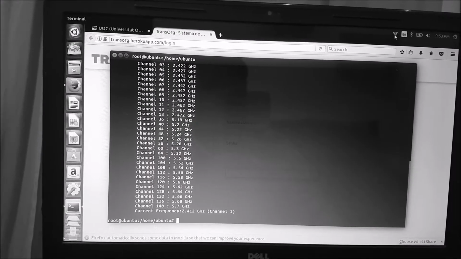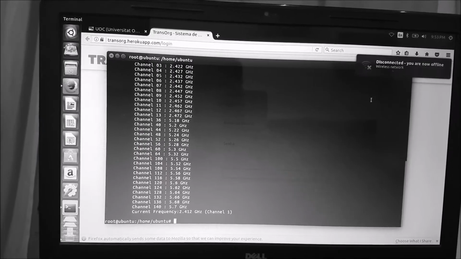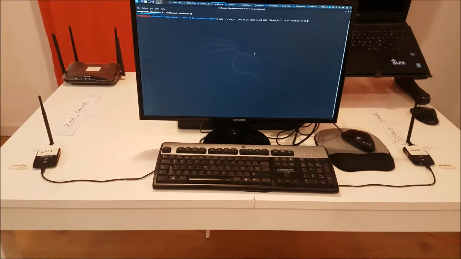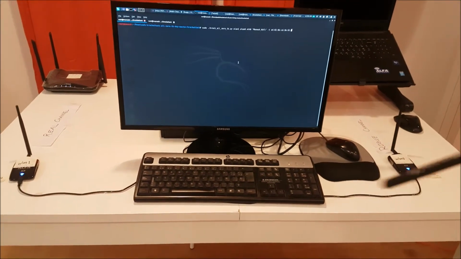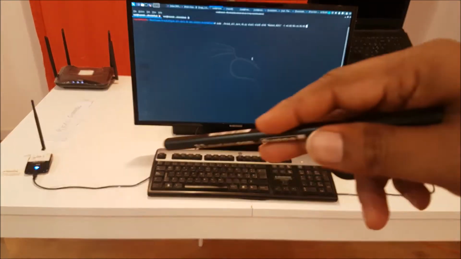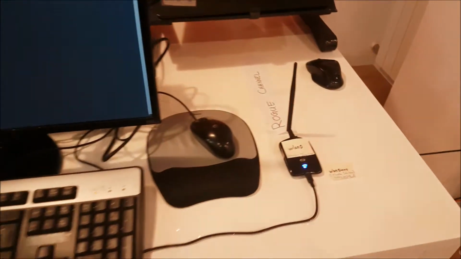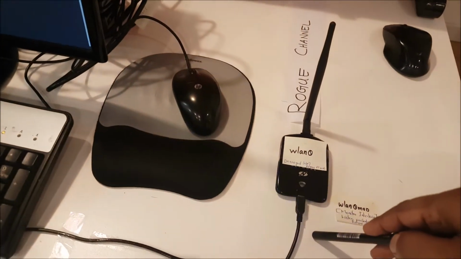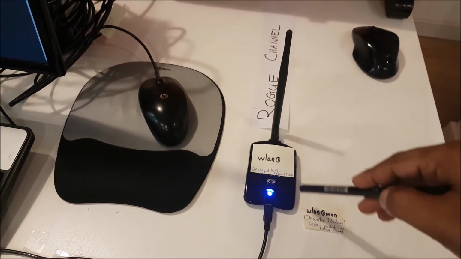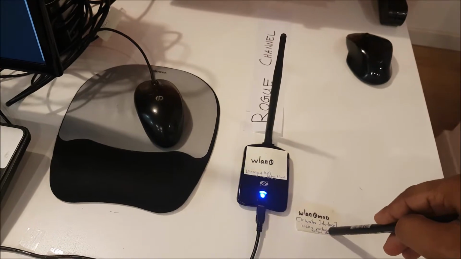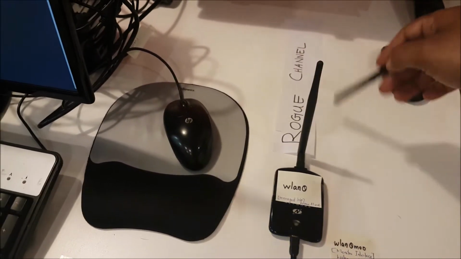So this is the situation before the attack starts. So just disconnect the Wi-Fi before the attack. Here there are some specialities about these two interfaces. When the attack begins, each of these interfaces will be initialized with two virtual interfaces. In this case, WLAN 0 is a managed interface on which the rogue AP works, and WLAN 0 mon is actually a monitor interface that listens to packets on the rogue channel.